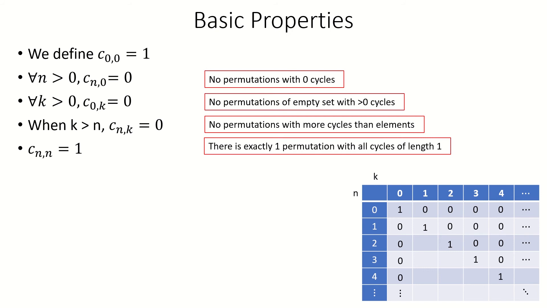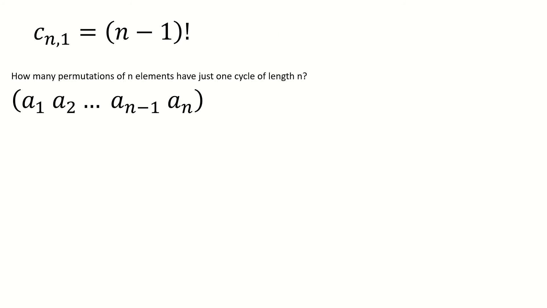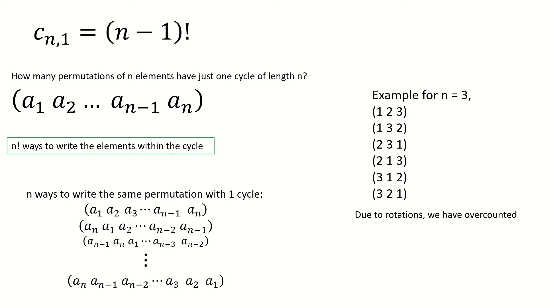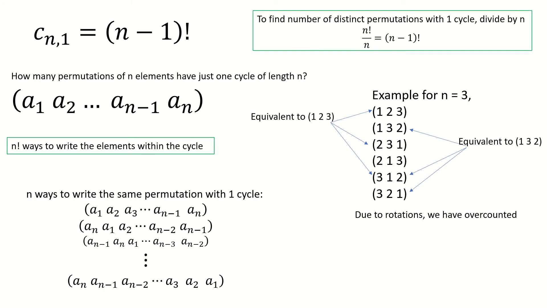Let's look at three more properties. c sub n 1 equals n minus 1 factorial. We're asking for the number of distinct permutations whose cycle notation contains just one big cycle of all n elements. There are n factorial ways to write the elements within this cycle, but rotations of a cycle produce the same permutation. For a single cycle of length n, we have n different ways to write the same permutation by rotating elements, so we divide by n, giving us n minus 1 factorial. We can now fill out the second column of our table with the factorials.